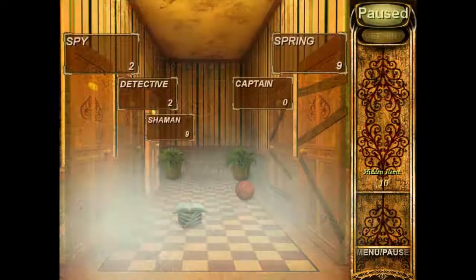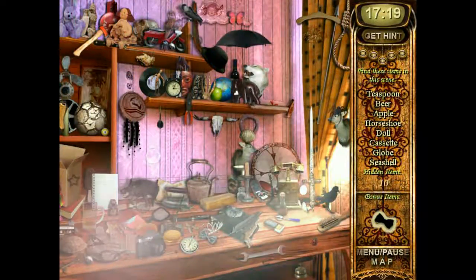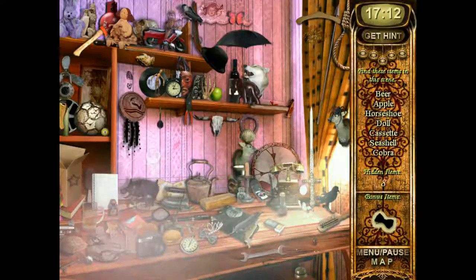All right, back to the map. We only have 10 items left, people. This is doable. Globe. Seashell. Teaspoon. I remember the teaspoon. There it is. Beer. Is that? No, that's a wine bottle. Same wine bottle from the other room. Yeah, they love reusing objects in this game. If there's one thing I'm going to associate with this game, it's reusing the same objects over and over and over and over and over again. I may not have said enough overs there. That's how often they reuse objects. Transparent snake, but it's not the cobra I need to find. Seriously, though, the transparent snake is not cool, guys.